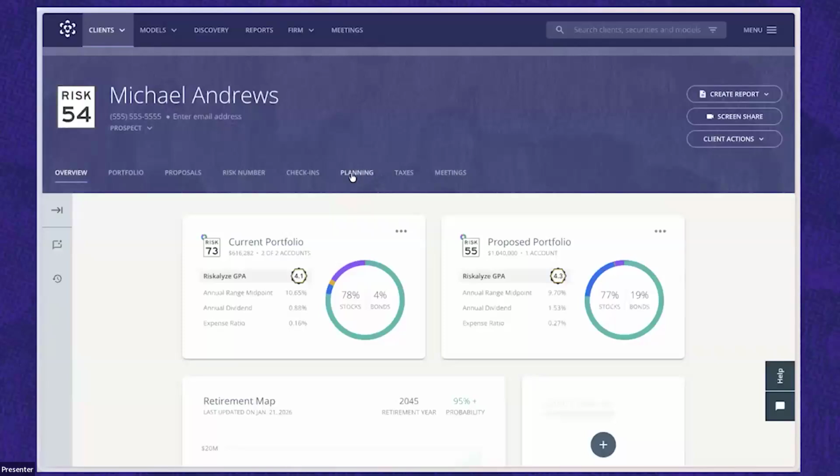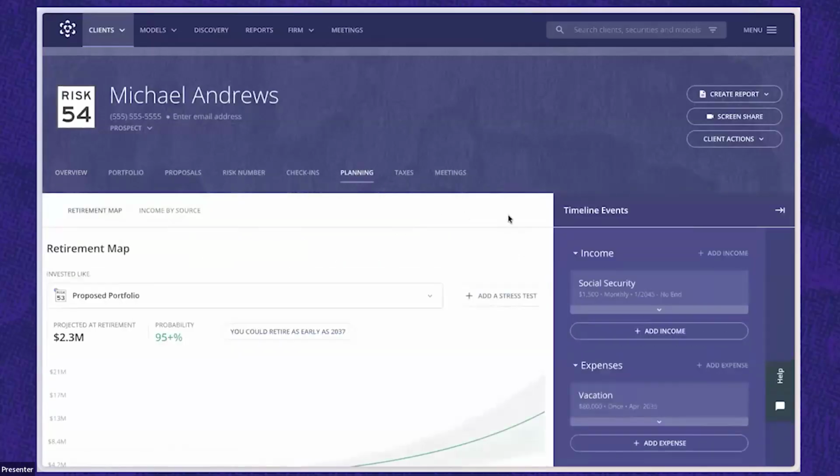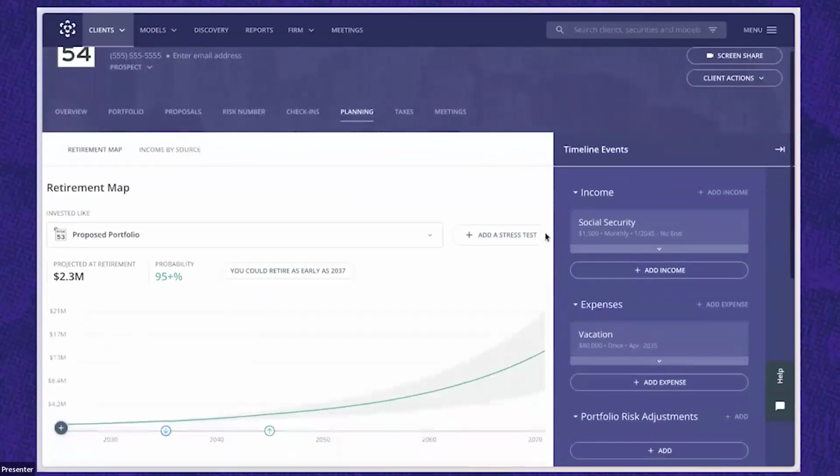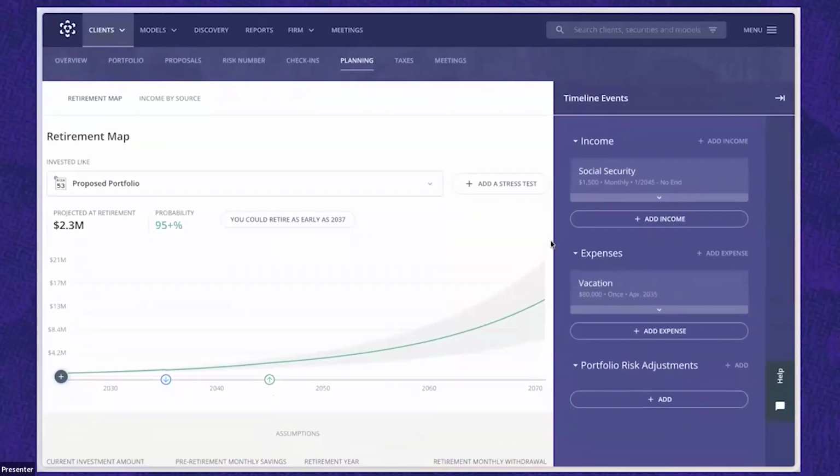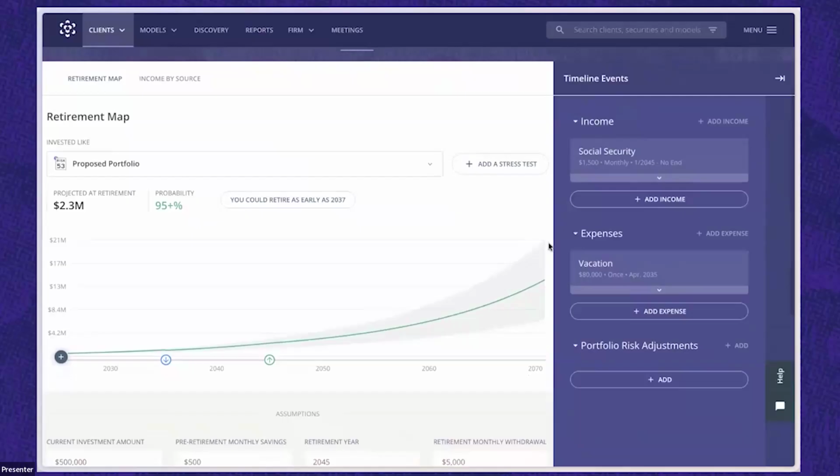One tool that you can use, if you have our Elite or the Planning Center add-on to your subscription, is the planning component. So if you want to have long-term planning conversations, we have that capability within Nitrogen. You can come into the retirement map to talk with maybe newly onboarded clients, or maybe clients that you met with 6 months ago or a year ago, to continue those conversations around here's how we're approaching retirement. Let's talk about your long-term goals, income, expenses.